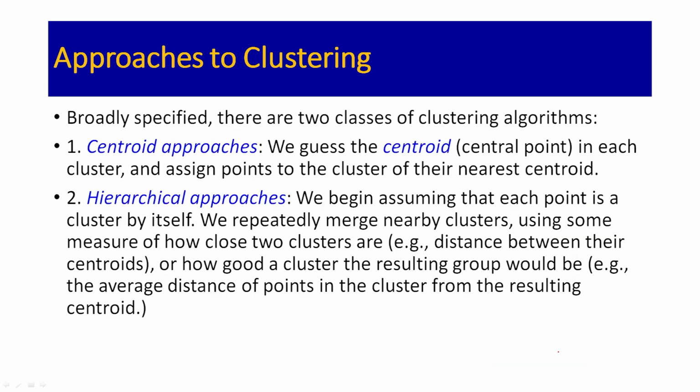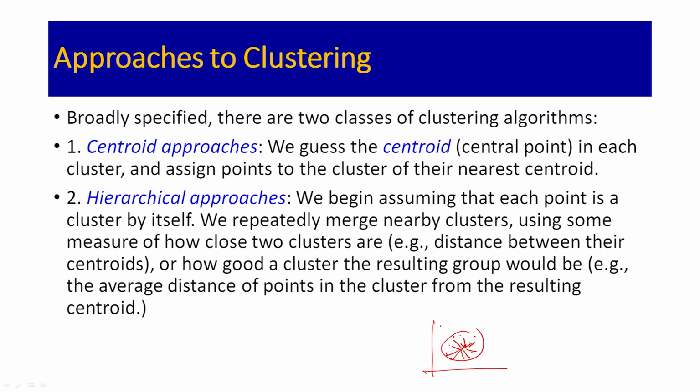So, broadly classified, we will be talking about the centroid class approach, right. The hierarchical approach we are not going to discuss today, but let me tell you what it is. In the centroid approach, we guess the centroid, the central point of each cluster, and then assign points to the cluster of the nearest centroid. So, that means what? If I draw this, I first decide the centroid or assume the centroid here, then all these points which are there, I calculate the distance from the centroid and then find the nearest one. That is why I form the cluster. That is understandable. That is called the centroid approach.